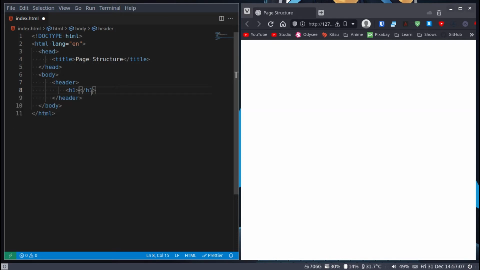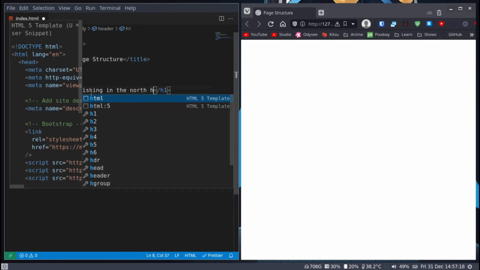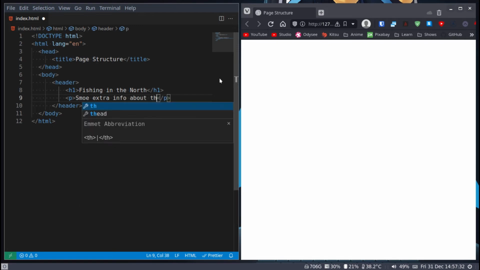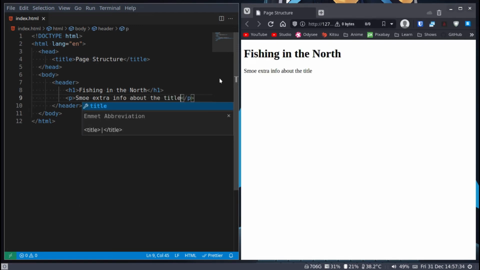Basically the H1 of the website will go in here, like, this is a topic about fishing in the north. I don't know how to spell hemisphere, so I'm just going to say north. So it's the page title, and maybe a p tag underneath it with some extra info about the title. There we go.